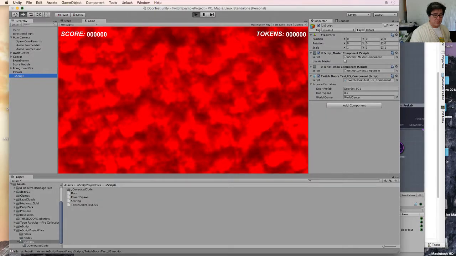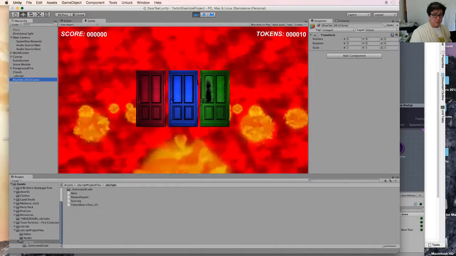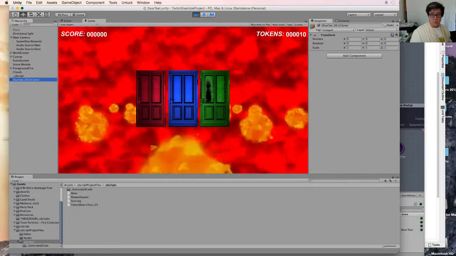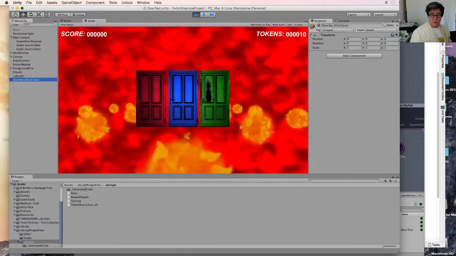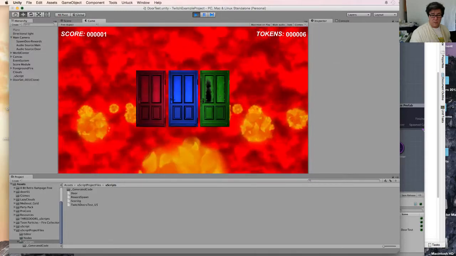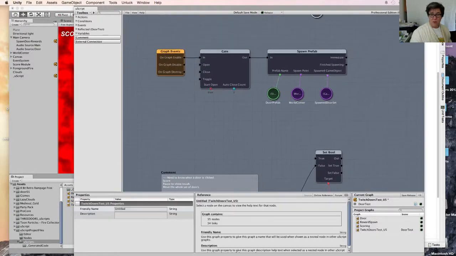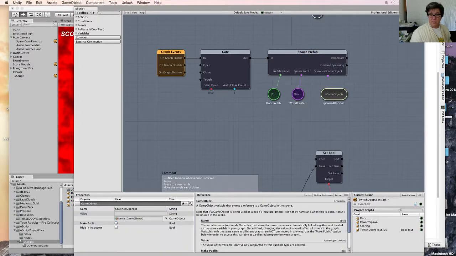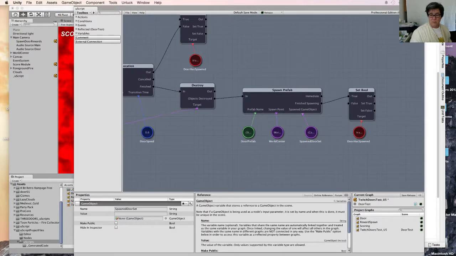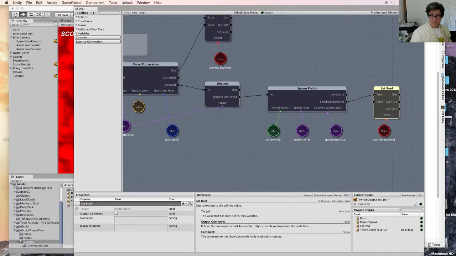Let's try this again. Let's get it started. So there's our clone. We made it. If this disappears, that means that it's been deleted. So it was deleted, and on spawn, it's moving. Why are you doing that? Location offset. This should be working. Spawn doors are good. Would you save? Save the graph.